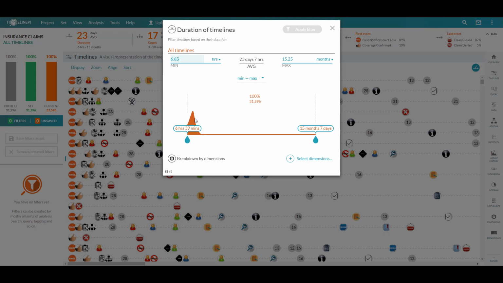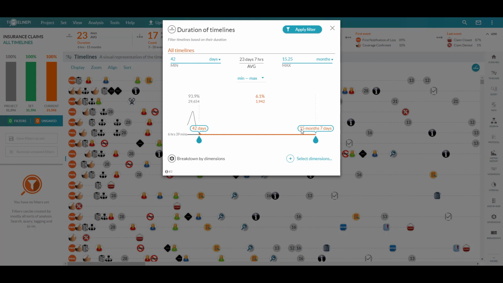Now, in looking at the histogram, fortunately we have a spike towards the beginning, which shows me most of the cases are done in far less than 15 months. I can adjust this slider dynamically and start to get an idea of how many cases fall above or below the threshold that I've set. So I've set the slider to 42 days and we've captured almost 94% of the cases, but there are over 1,900 outliers, or 6% of claims that range between 42 days and 15 months.